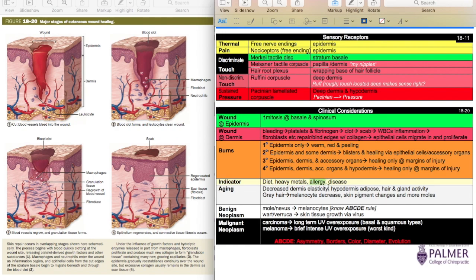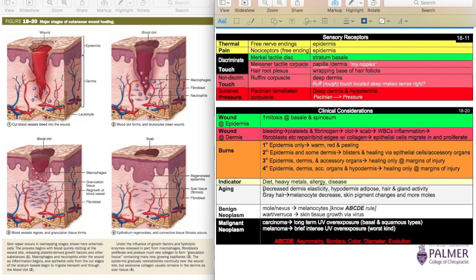Allergies, obviously, can cause skin changes. If you have an allergic reaction to the skin, it can tell you what's going on, or especially with medications. If somebody has this crazy outbreak of a rash, a lot of times it's from a new medication. And also, lots of different diseases can cause skin changes, lots of really gross ones too. So it's a clinical indicator for a lot of things.